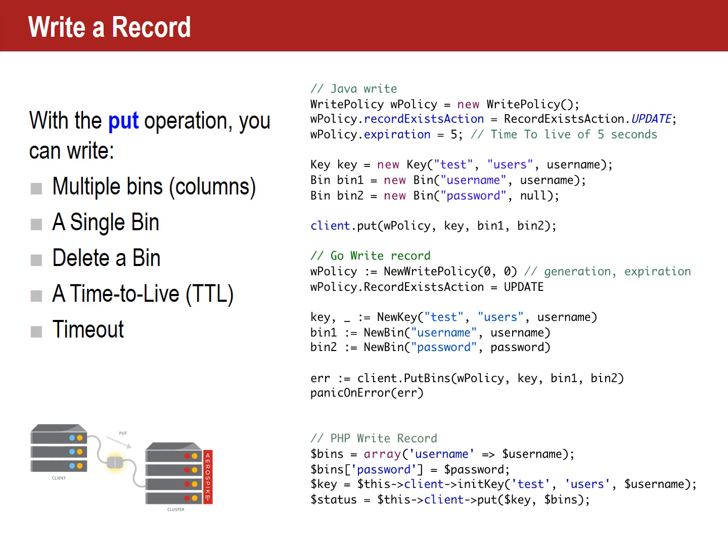So if you look at the sample Java code here, you're creating the key object. Then whatever bins you want to add or update to that record, you will use the put call to write, and you can also pass a write policy which lets you override the default write policy, and lets you do things like change the expiration time of a record or specify what to do when the record already exists. So there are a bunch of write policy options that you can override when you do a write. And the example here shows you how to do a multi-bin write.